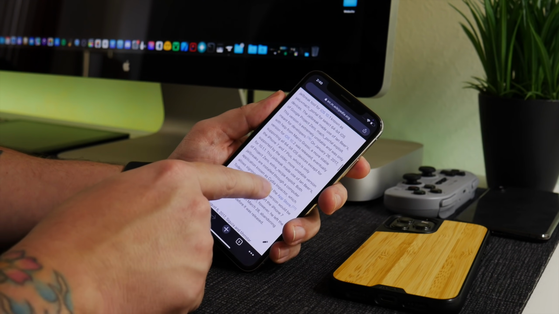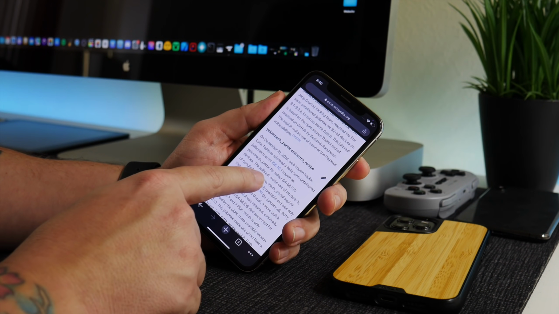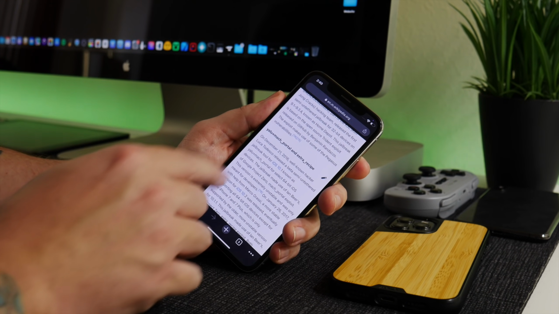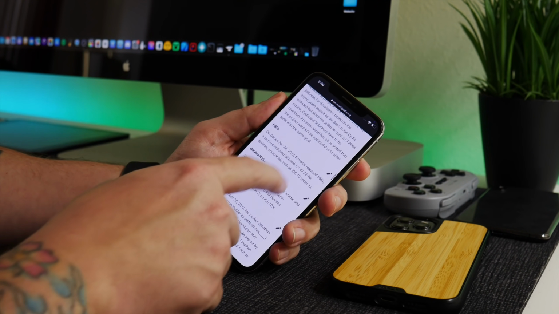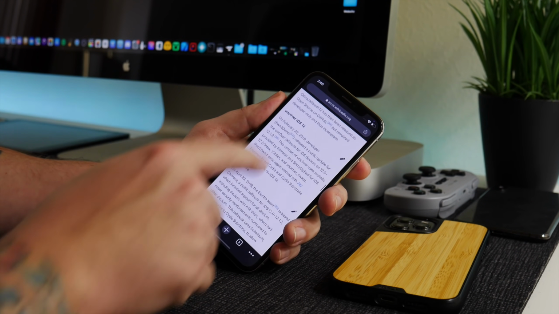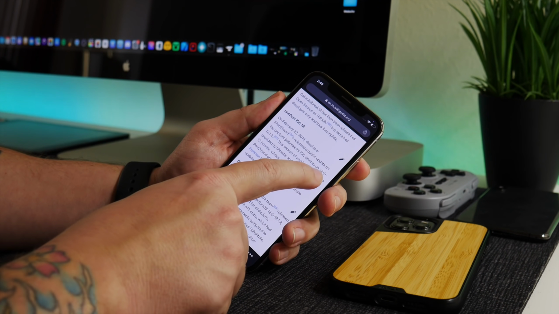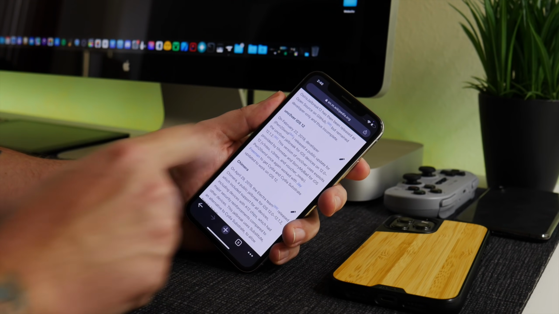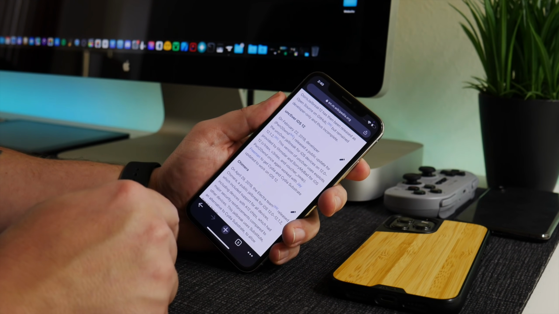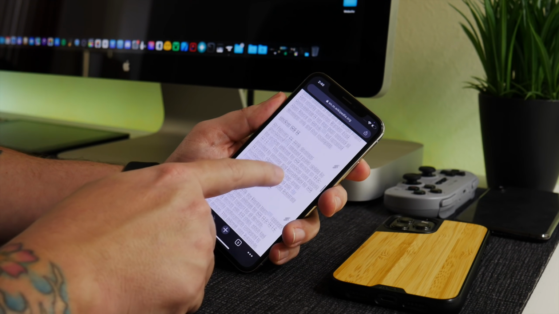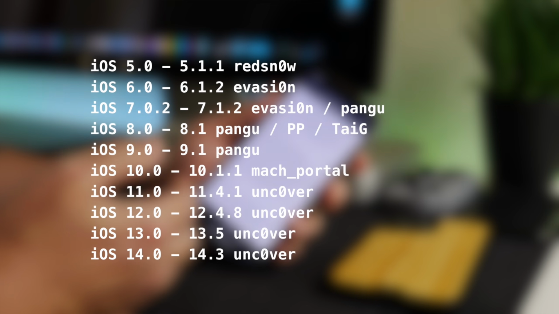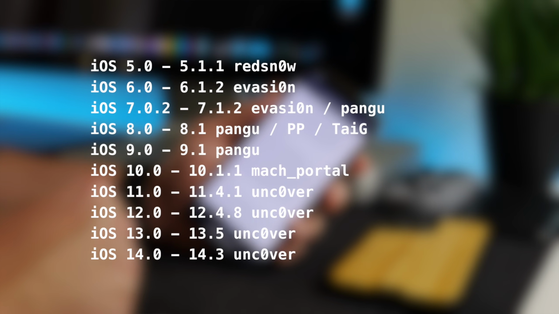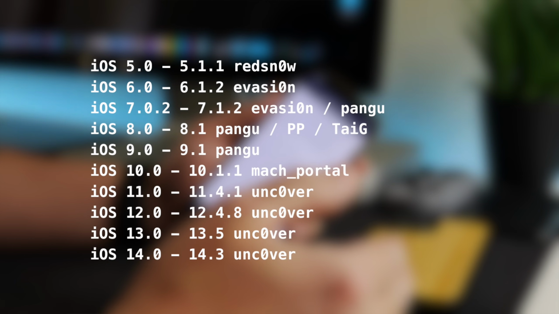But if you look at all of these jailbreaks, the first major jailbreak always, always supports .0 to .1. So if we jump to iOS 12, it's probably down here a little bit. There's iOS 12. The first jailbreak to come out for that was Unc0ver, and it supported 12.0 to 12.1.2. So in that range, 12.0 to 12.1 is supported. And those versions are jailbroken every single year, guaranteed. So what does this mean? It means you can plan to target a firmware to guarantee yourself a jailbreak every year. And those versions are .0 up to .1.